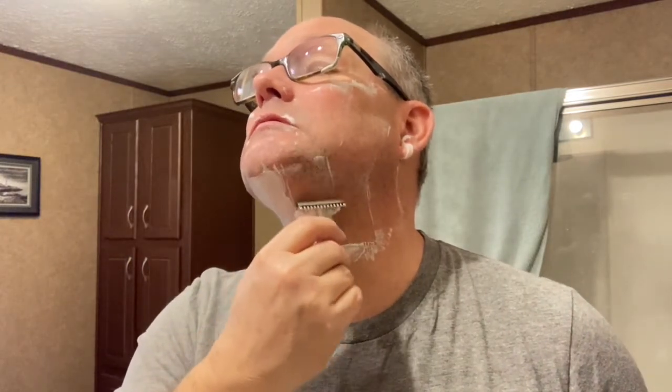But I think I got it the day that I got sick with COVID. And I was fairly sick for a few days. But I never really got a good smell of it, so to speak. Like I said, it's one of my favorite scents ever, so I'm trying to hold out. I did use the aftershave the other day, but I couldn't smell it. It's aggravating. But I'm trying to hold out until I can actually smell something before I use it.